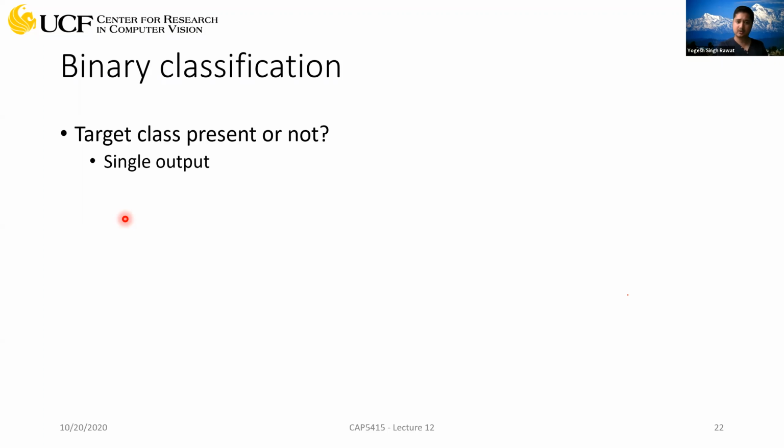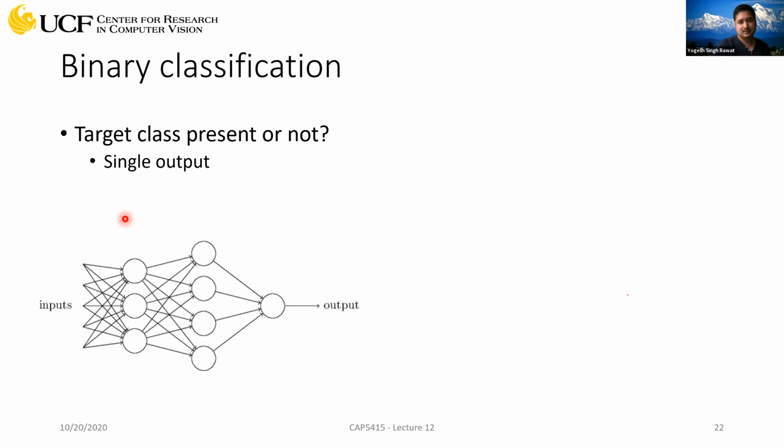And after you have trained your network or your classifier, you can use some kind of threshold. Usually we use a threshold of 0.5. So if the value is greater than 0.5, then it's a positive sample, meaning the person is present. If it's less than 0.5, the person is not present. Okay. And this is a typical architecture for that. It's just showing a neural network, but a CNN will also have a similar kind of architecture. We just predict one value.